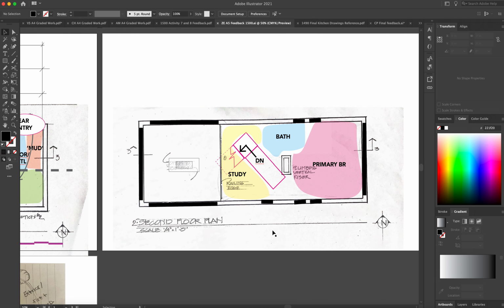So I did integrate windows onto this second floor. Also, because it's open to below, you still want this open space to say open to below. And if you have elements that are tall, that are coming to the ceiling, such as a fireplace, you also want to include an indication of that, even if they're in a lighter line weight or a lighter gray, so they don't take away from the floor plan of the lofted space, but you know that they're there.